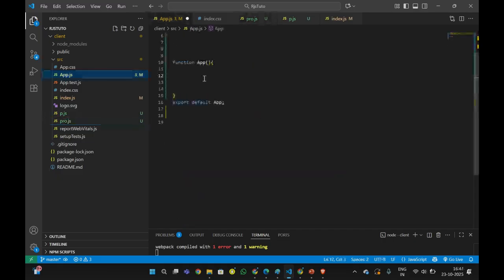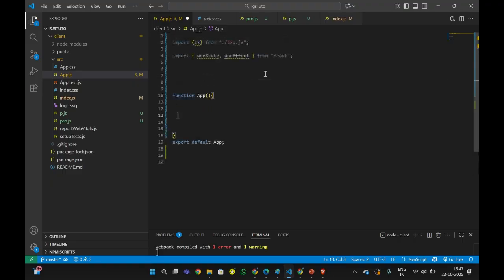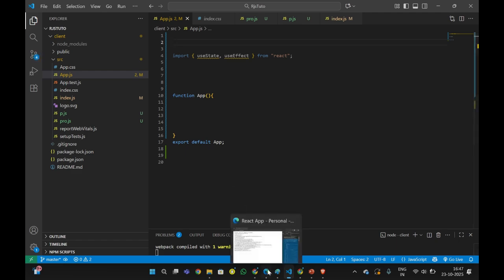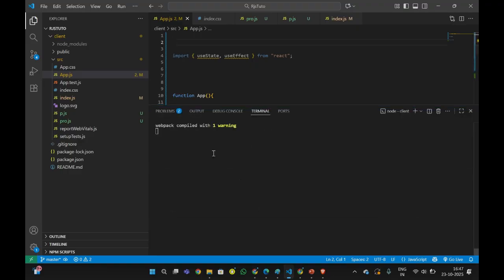So we are starting with home, and now we are discussing dynamic routing. Like npm install react-router-dom.